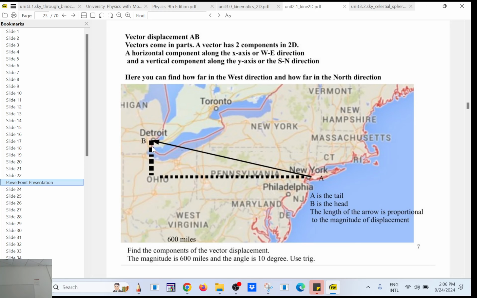Do you agree? Now, if you have a vector like this, 150 degrees, you have the magnitude and this angle there, and you want to find the components. So you want to find the x component, the location on the x-axis, and the y component, the location on the y-axis. In that case, the x component is always the cosine if you use that polar graph, and the y component is always the sine.